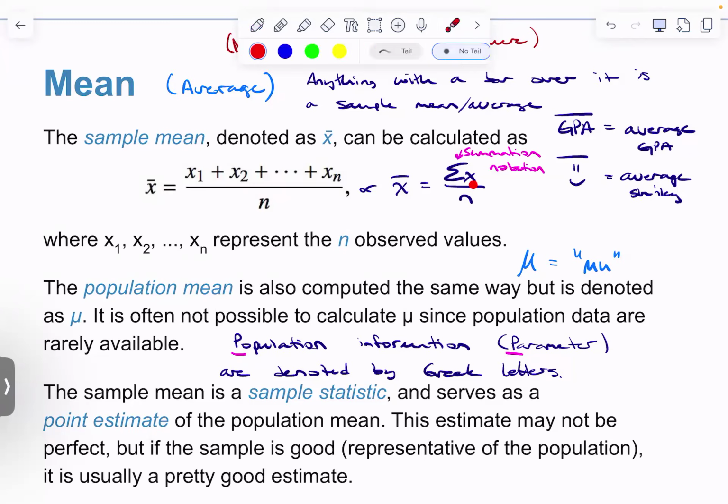It just says add up all the x's, add up all the things after this capital sigma, which says add up all the x's in this case.